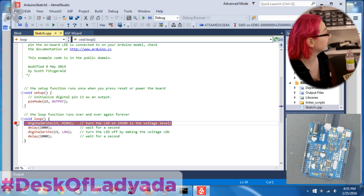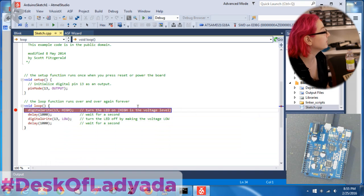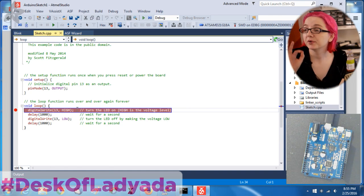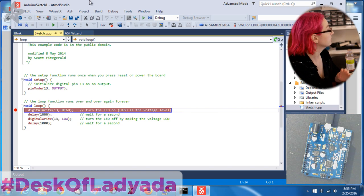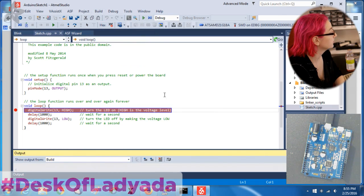So you see here I have a red circle. You can do conditions and actions and whatever, but it's basically a breakpoint. What I'm saying is, before you execute that line of code, stop. That's all you have to do. Next, build. And you'll see build succeeded down here.